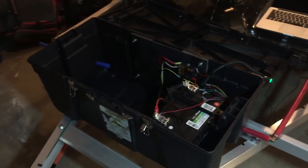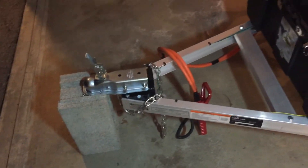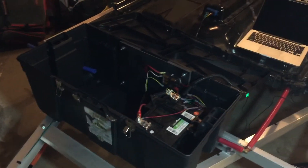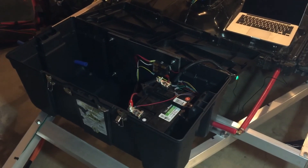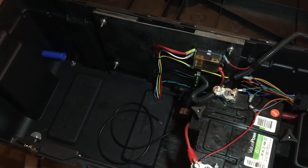If you watch my previous videos, you'll see I had connectors going from the battery pack up here and then connecting to the car at the trailer hitch. I got to thinking about it and that's a lot of stuff that could fail - especially up here in the Northeast in New York, they're going to rust through. This way everything is all connected - the wires go from the battery pack right up through the floor there, which I'll seal. This is going to be so much better.